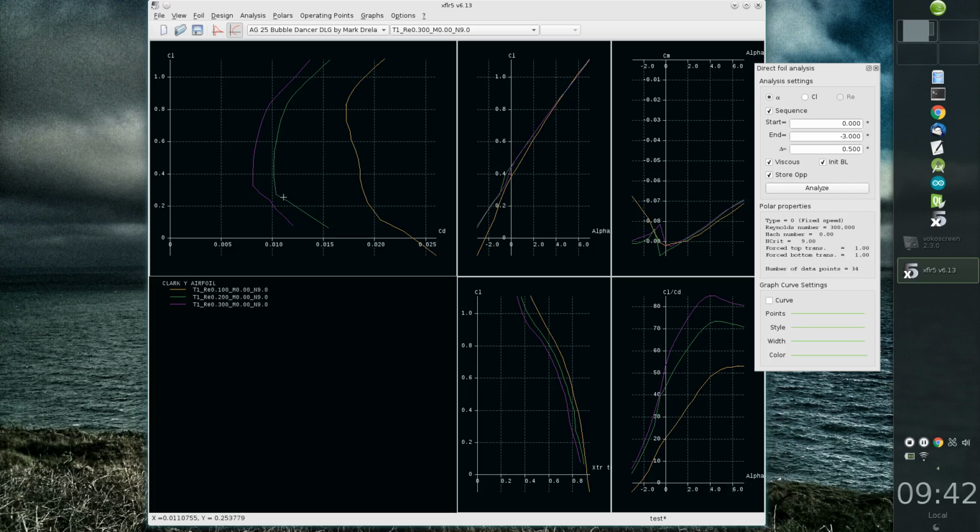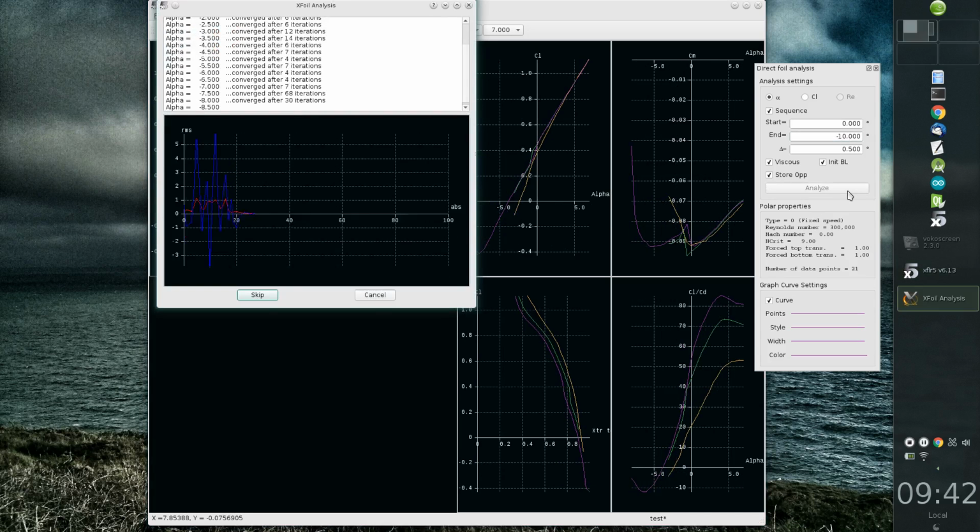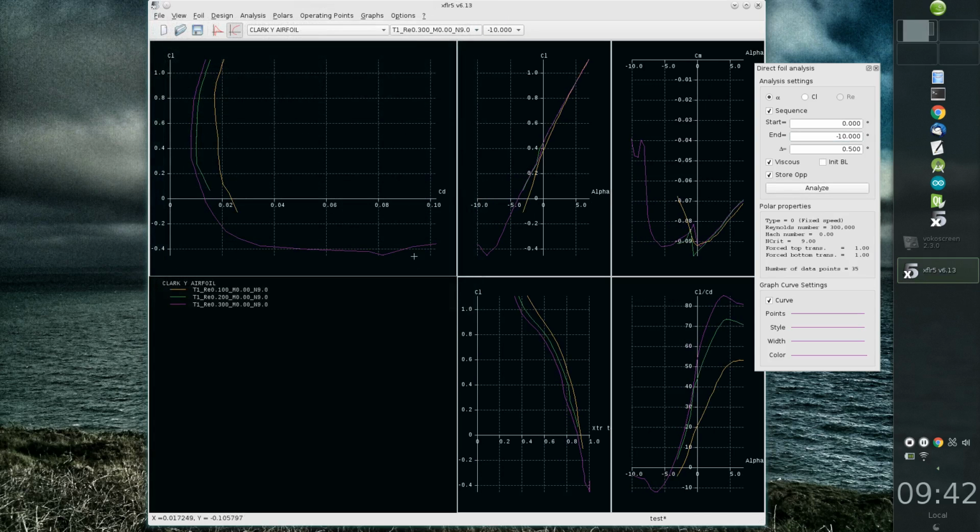So what we need to do is extend these curves to more negative values by running each of them for the Clark Y, let's say down to -7 degrees or -10 degrees, whatever. Okay, now we have a curve going much lower, down to -0.4, meaning that the airfoil is not capable of producing lift coefficients lower than -0.4.